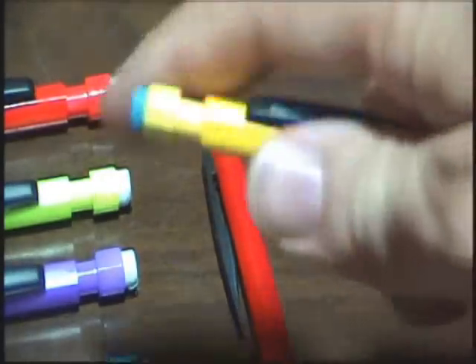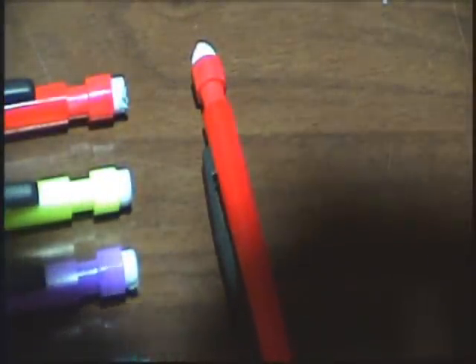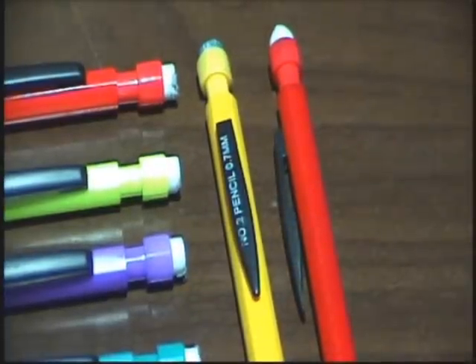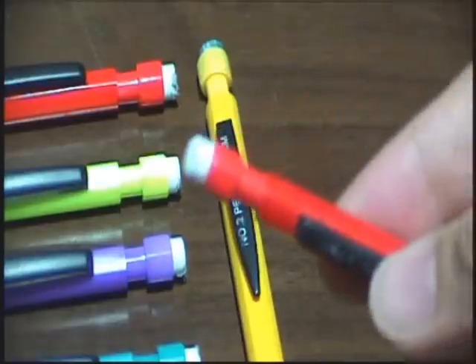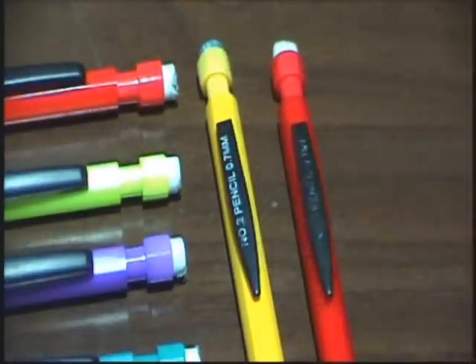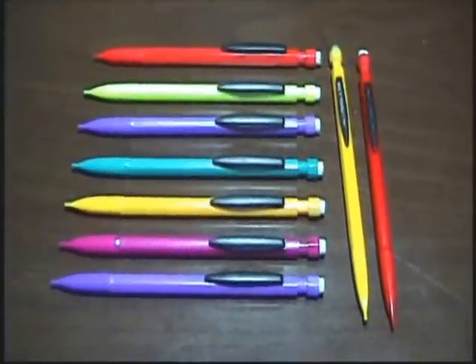You can see the yellow one here has a blue eraser — this may not be the original eraser. It may have been put on there in the days of second grade, perhaps taken off from another pencil. Normally these white erasers — as seen on the others, which are kind of short — are the original erasers, because I remember them being short like that when I got a whole pack of them back in second grade. Back then we also had a Windows 95 computer. This one's eraser is not original; it was taken from another pencil.